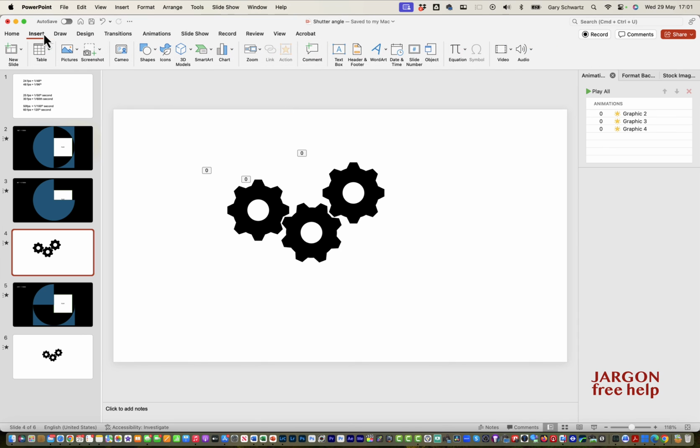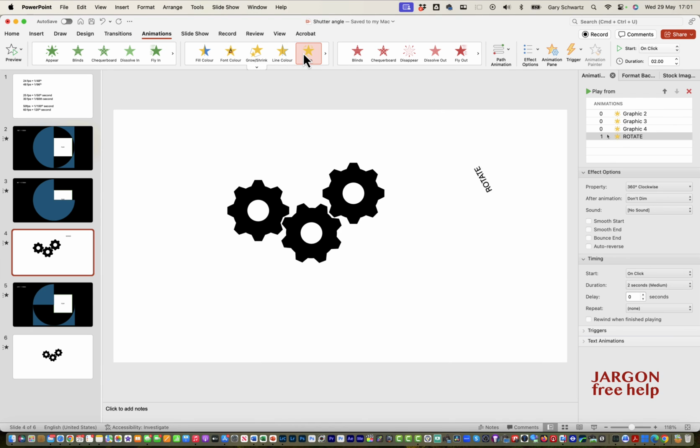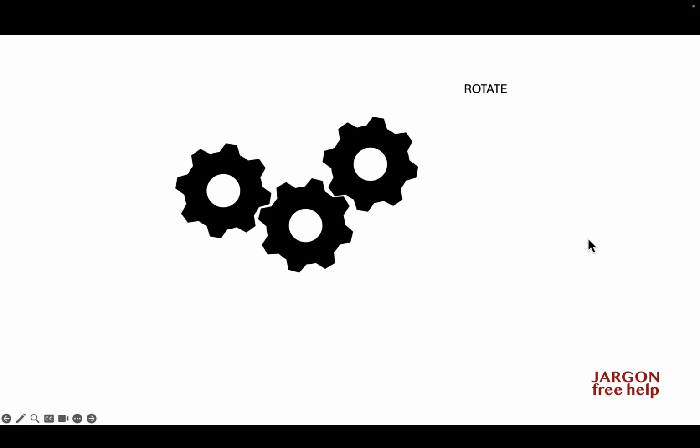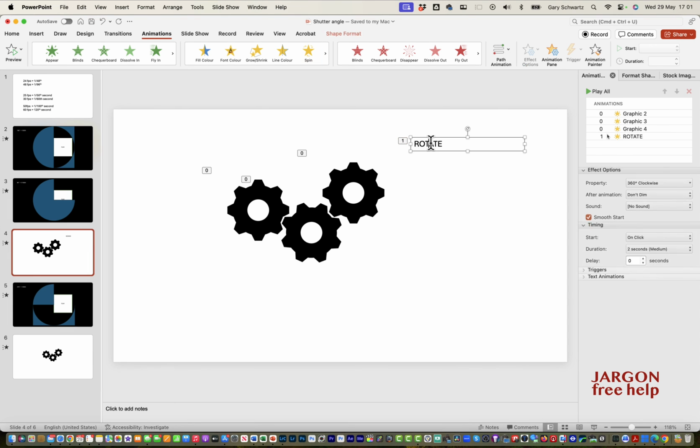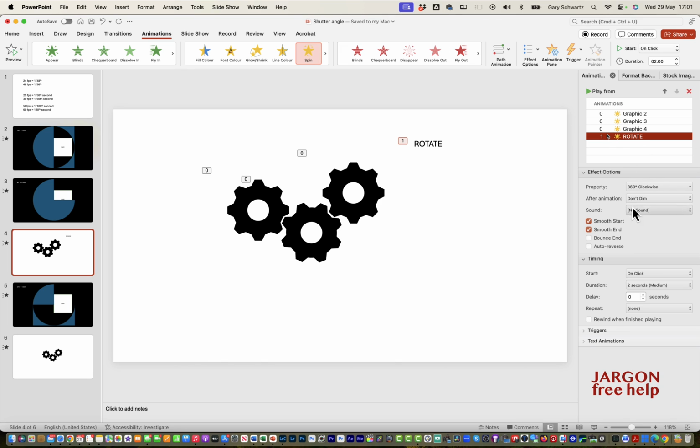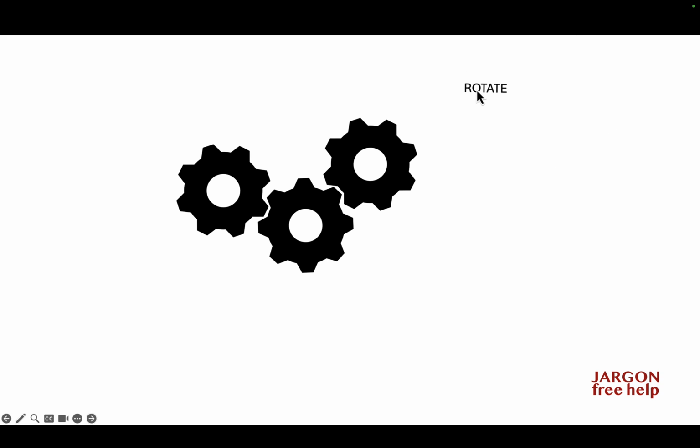But what else could rotate? Maybe I can add in a text box here and let's call this Rotate. Let's click on that. Go to my Animations, Spin, and it's also doing something like that again. So things you can do, you can have a smooth start, smooth end. You can bounce at the end or smooth, either one. Let's see what the difference is. You see it just kind of glides in nicely there. So that was that one. Let me just take that. I could bounce the end. Let's have a look. Here you go. It's kind of fun.